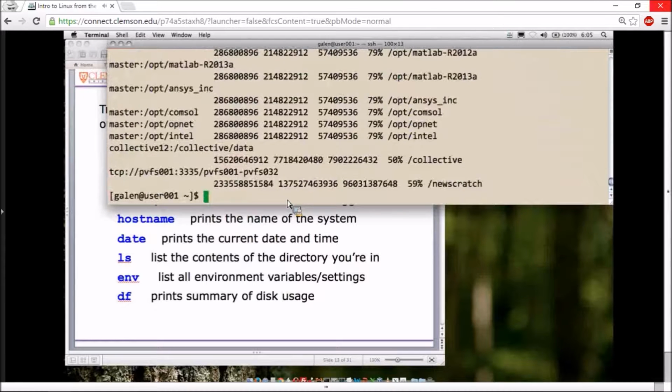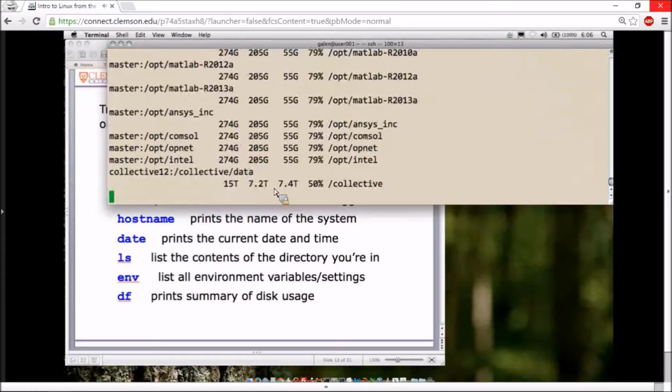And I can do that by providing what's called arguments or options or flags. In Linux, there are a lot of names for the same thing, and this is an example of one of those. If I type a command like df, and I follow that with an argument, that's also called an option or a flag, I can customize the output of the command. So what I'm doing here is I'm running the df command, but I'm specifying that I want it formatted in a certain way with that little letter H, that dash letter H. And that's what the result looks like.